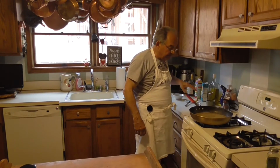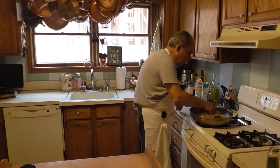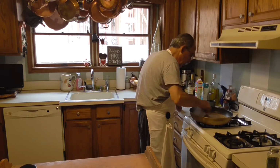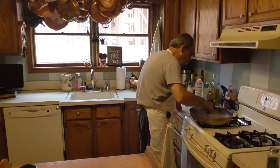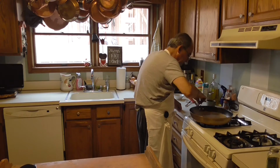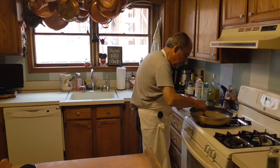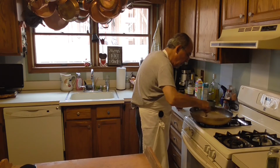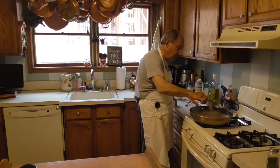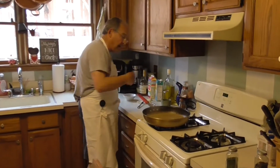I'm going to bring this back up to a boil. I don't want it to get too crazy though. I do not have it on a high heat. You want it to get thick enough just where it coats the back of the spoon. Let that drop down a little bit.